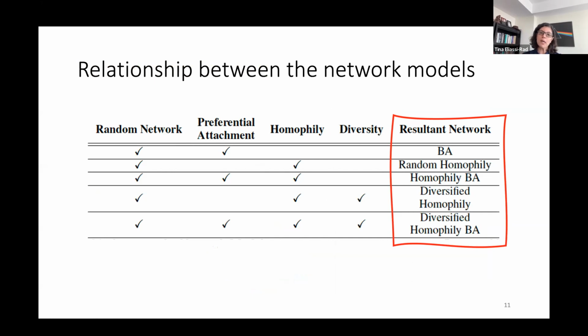So for the network models that we looked at, we started with the random network, and then we added preferential attachment to it. This is the rich getting richer, homophily, birds of a feather flock together, and diversity, this notion that I don't want a segregated society. And so they result in different generative network models. Some of you may have heard about Barabasi-Albert, which is a random network plus preferential attachment, and so on and so forth. And I will briefly go through these because I know this audience may not know about them, but it's incredibly important what generative processes are actually making your network.